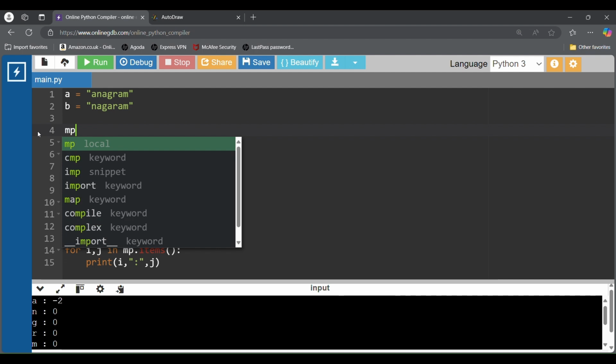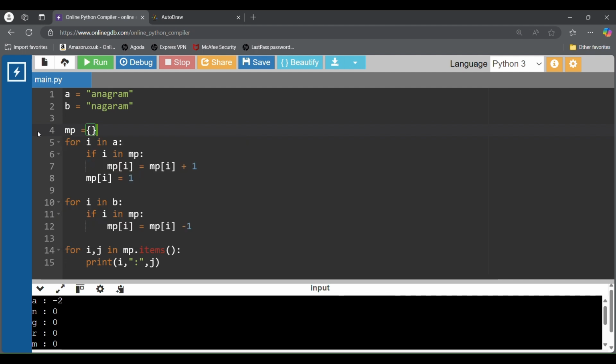Probably that's a good idea, but still I'm going to go with the map. So let's see. We're going through the items. Okay, it's fine.